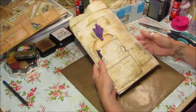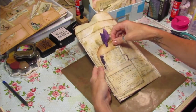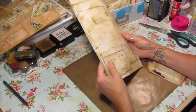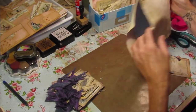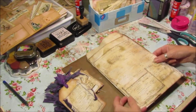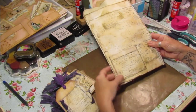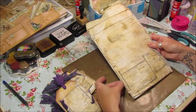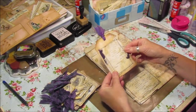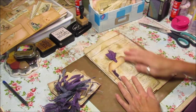I also have this one which is another envelope embellishment kit. On the front I've just stamped on here and made a little pocket. Because I wanted to sew the pocket on, I actually cut down the sides with a knife so that I could sew the pocket on and sew the little bits of fabric on as well — instead of sticking them I actually sewed them on — and then I just sewed it back up again. I thought it came out really well. I've made a big tag so you can journal on the front and pop it in there.